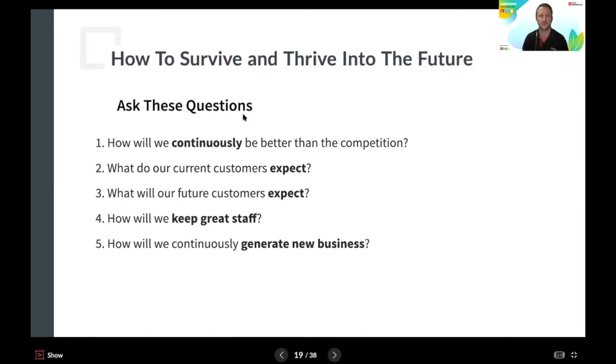Expectations are huge. Especially in real estate, you'll sign up someone on an open mandate with a customer, and unless you tell them exactly what you're going to give them, they're going to expect the world from you. They're going to want daily updates of feedback. They're going to want you to send in a film crew. So it's good to manage expectations and say to people, this is what we're going to give you. And then ask them what they expect, and open up the conversation. It really will help your business.